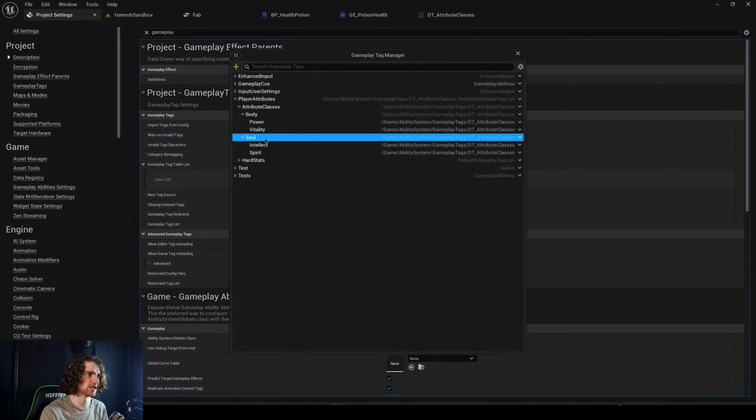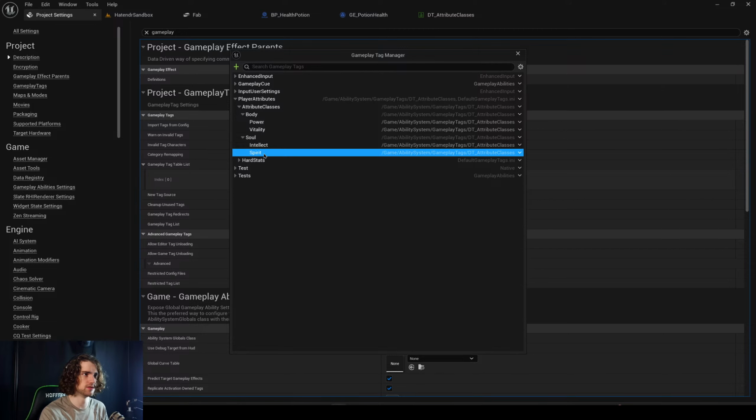I actually changed the name because it used to be that the attribute class was called spirit, and the sub attribute class was called soul. But I switched that around just for reasons, it felt more intuitive to me, given the functionality of this sub attribute class.